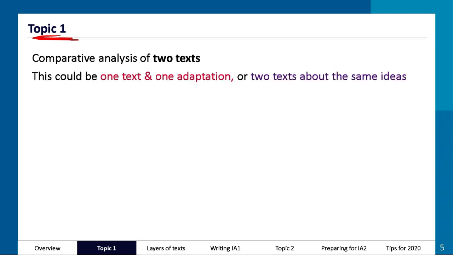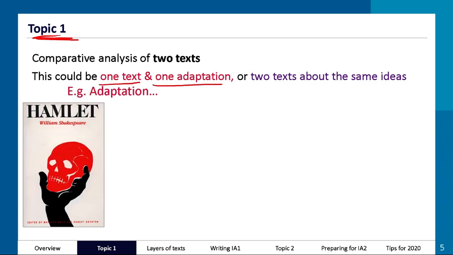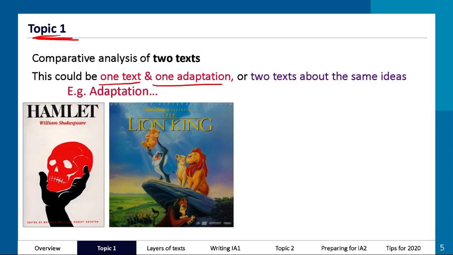You can either get one text and one adaptation. So this would be something like Hamlet, the Shakespeare play, and The Lion King, which is very loosely an adaptation of Hamlet, albeit with more lions and jungle creatures. But yeah, the underlying story of a child and an evil, sinister uncle who betrays and kills the father, and then this is the protagonist, that's the same across both texts. And The Lion King takes a lot of thematic and plot-related themes from Hamlet as source material. So you could get a really clear adaptation.